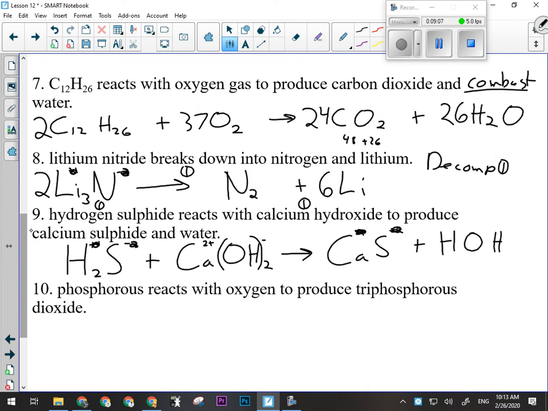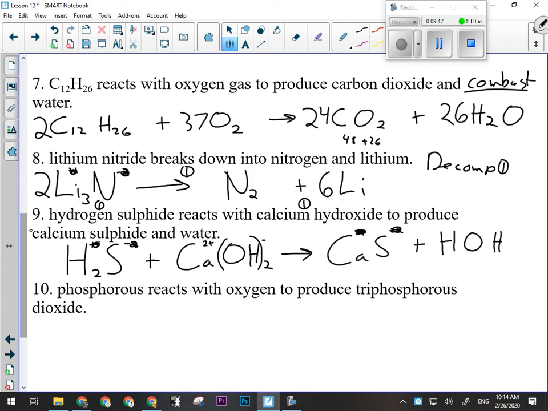It makes it easier for me to track where every part of it came from in this type of reaction. In a combustion reaction, it's better for me to write it as H2O because I'm separating the hydrogens and the oxygens. In this reaction, I'm separating hydrogen from hydroxide. So if I write it as HOH, it's easier for me to tell where all the parts come from, and then later, easier for me to balance. I'm not trying to figure out where did the H's come from, where did the O come from? Oh, they were together before. So whenever you have a replacement reaction, you're going to want to write water as HOH. It's just easier to track where the parts come from that way. It's still water, it's just written different.